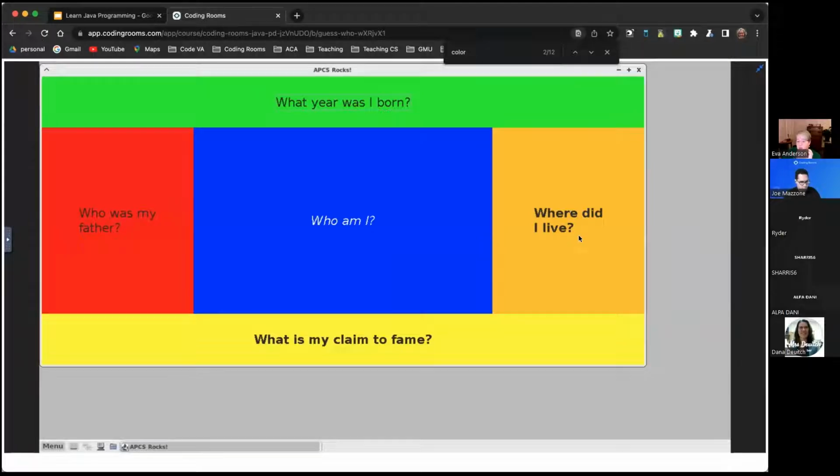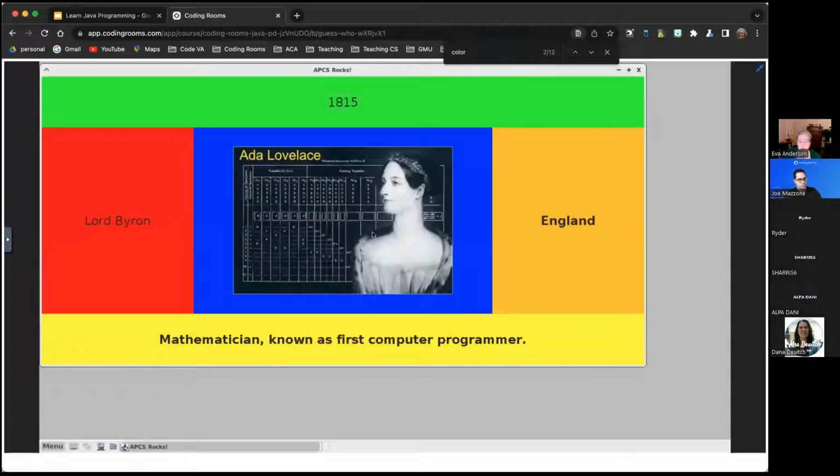When you click the buttons, it gives an answer, and the person's trying to guess whose picture is in the center. You click on the outside, and this one is Ada Lovelace. So it's finding an image, resizing an image, but it's basically just buttons and listeners, putting buttons on a screen, playing with formatting, and then having something happen when you click the button.